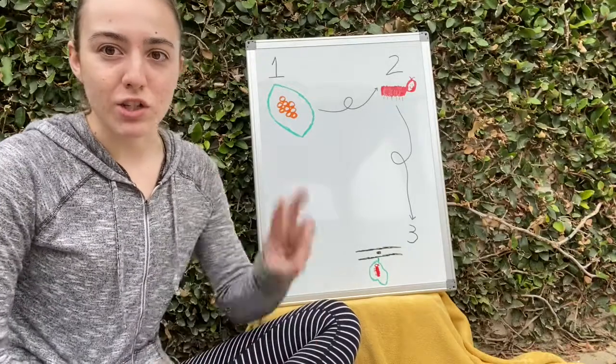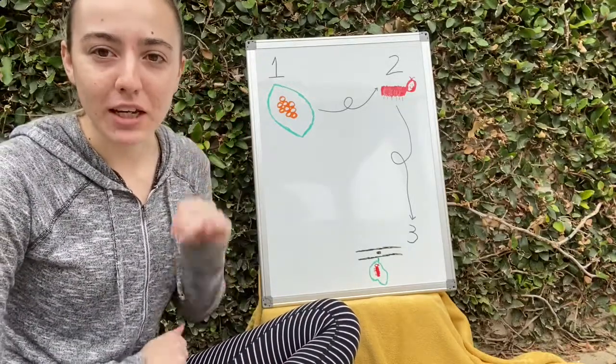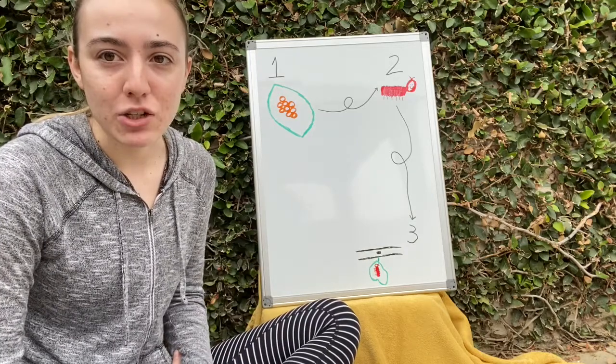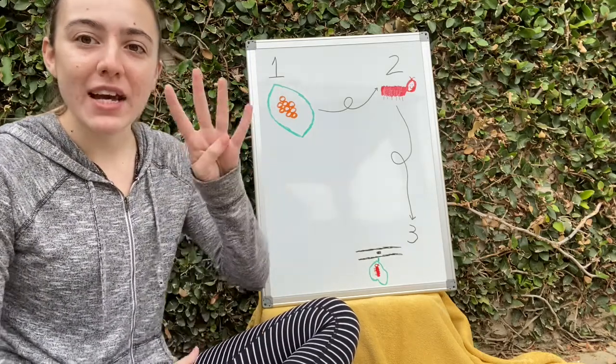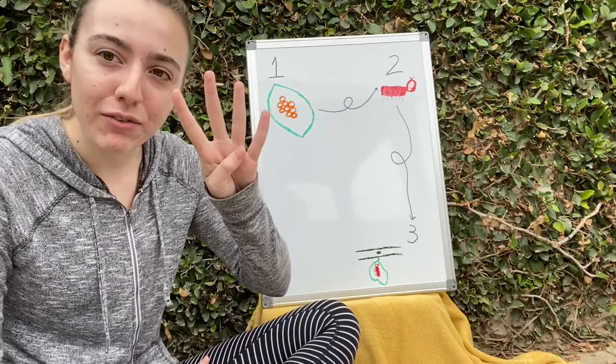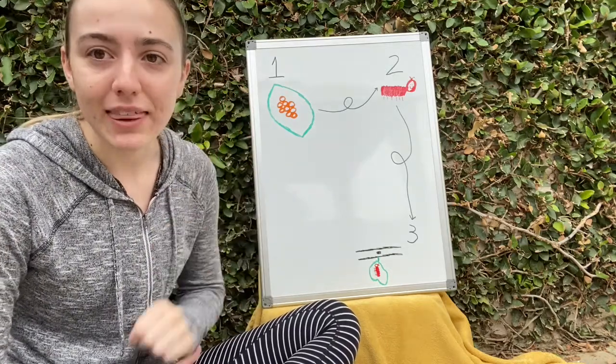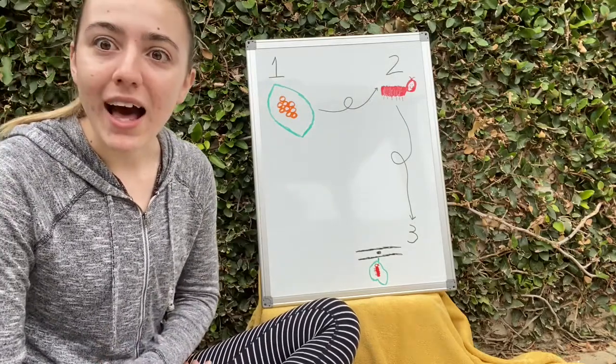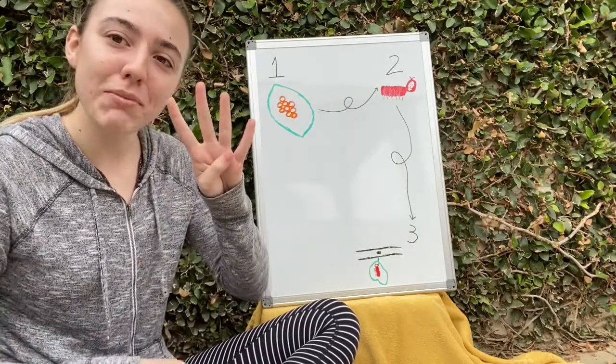Great job, friends, drawing stage 3, our pupa stage, right? And I drew in the middle our little baby caterpillar that's growing as an adult. So now we are on our last step, our step number 4. What do you think that is? What does a caterpillar turn into? A butterfly, right? So that's our step number 4.